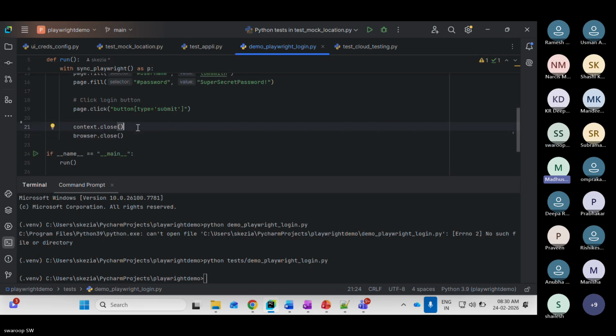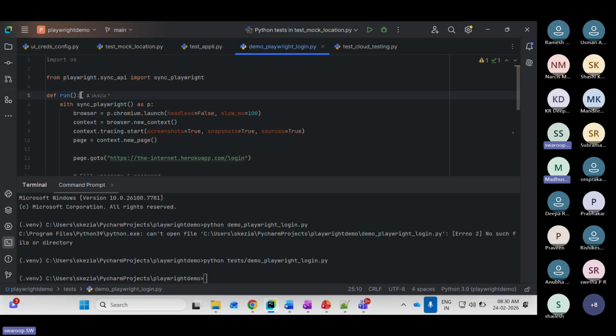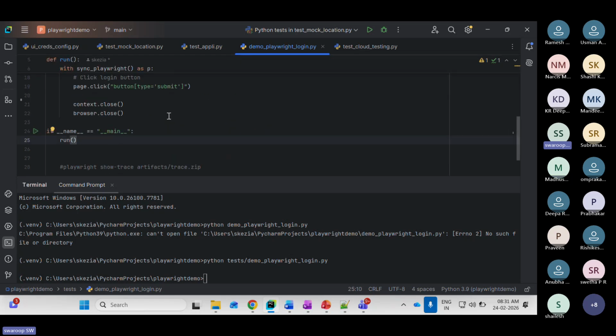What are we checking here? If name is equal to main. No, this is just a Python part. I will tell you. We are trying to run the method. So we are defining a method, right? You have to call that method, then only it will run, right? So that is what I'm doing. I will explain it to you in the Python class. Don't worry about it.